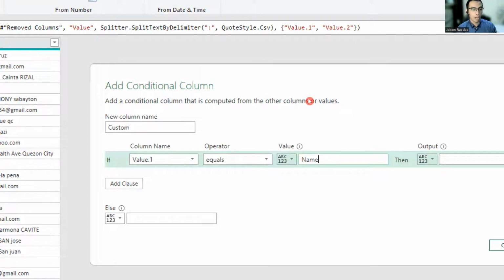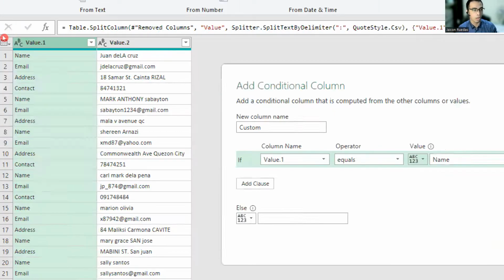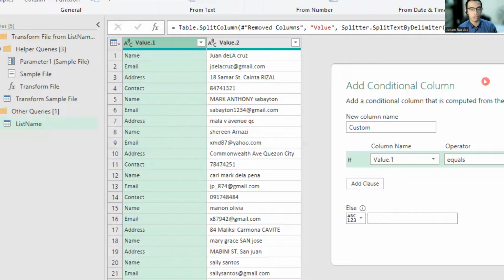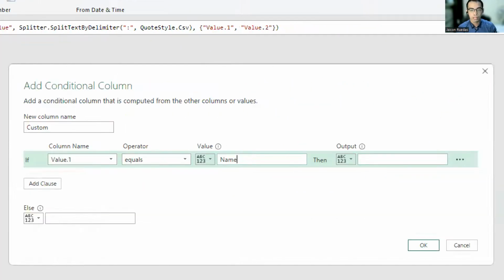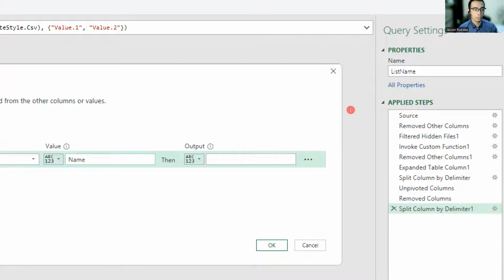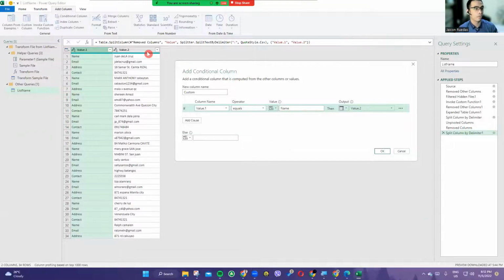By the way, Power Query is case sensitive. So don't type it in lower or uppercase. Kung ano yung name niya, kung ano yung exact text niya, yun ang i-type natin. Then the value would be coming from the selected column, which is in the value 2. So meaning on the value 2.